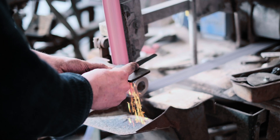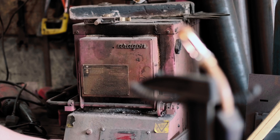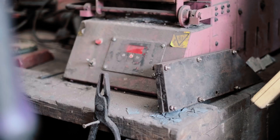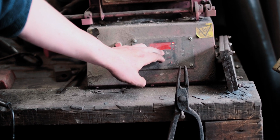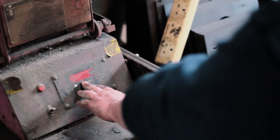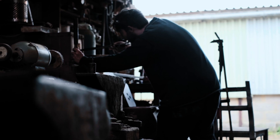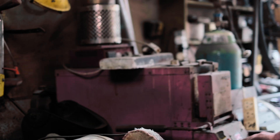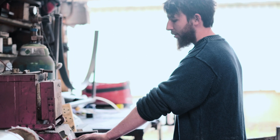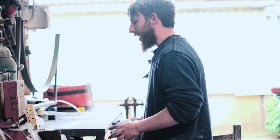I'll grind it very minorly to shape, and I like to heat treat as thick as possible — especially with san mai, I like to heat treat with the whole jacket on, basically as forged. I'd better put the oven on. At the moment I'm setting the oven to do normalising, which is a process where we distribute the carbides and alloying elements as evenly as possible and get the grain as fine as possible. For that we go just a little bit above the final quenching temperature, so I'm going to be going for 860 here.